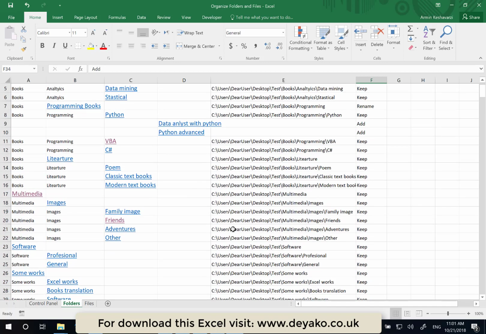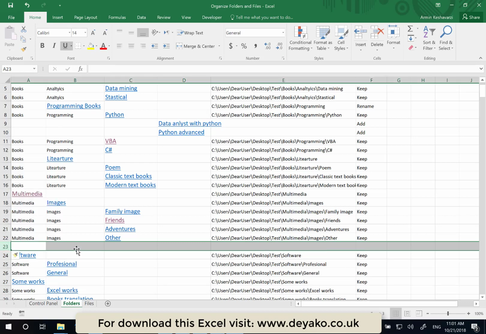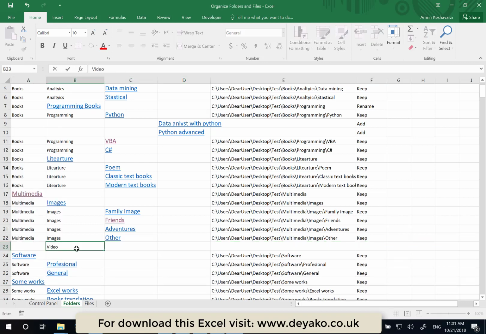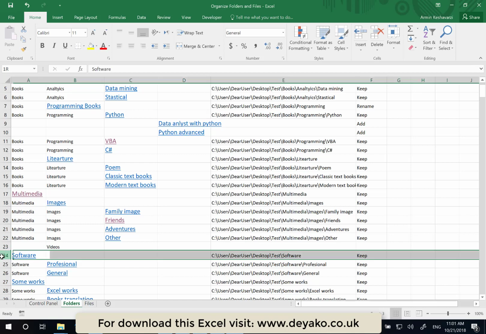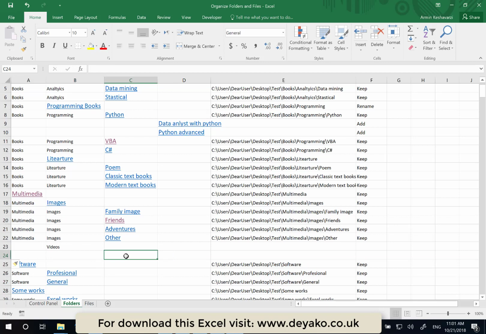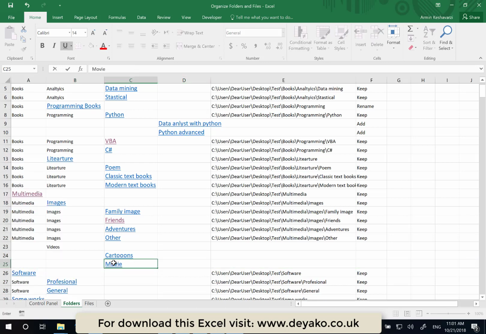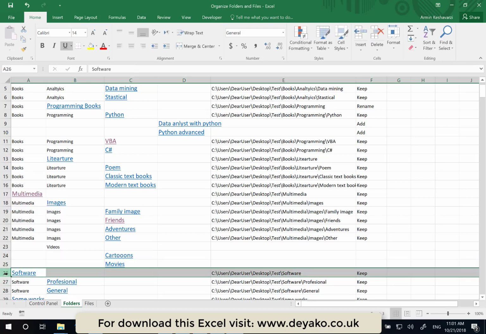Also, I want to add the video folder which I removed. For example, videos, and under the videos I had cartoons, movies, I also had animals.